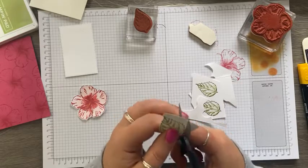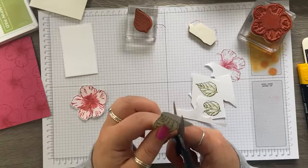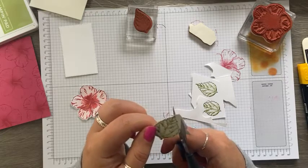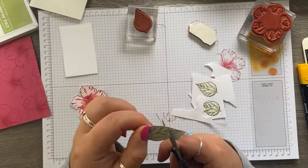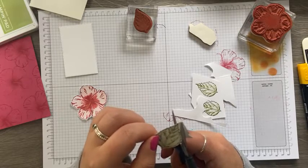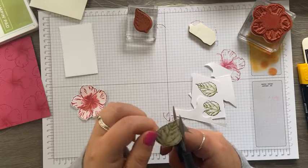And then things like the Stamparatus, I'm saving up for the cut and emboss machine. I've got the mini, which I love. I managed to get that on a half price order, but you can't get the cut and emboss as a demonstrator on the half price, so I'm saving up for that one.